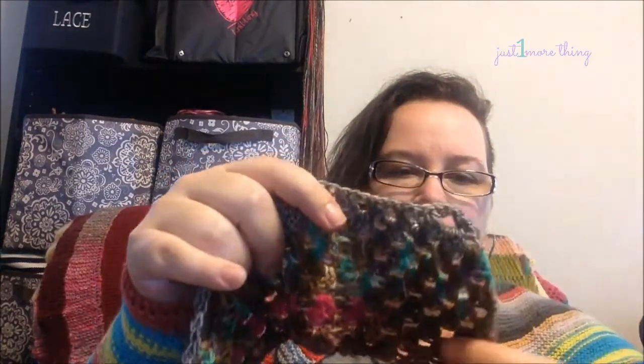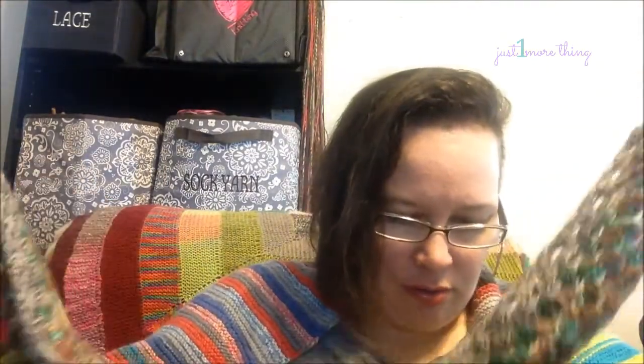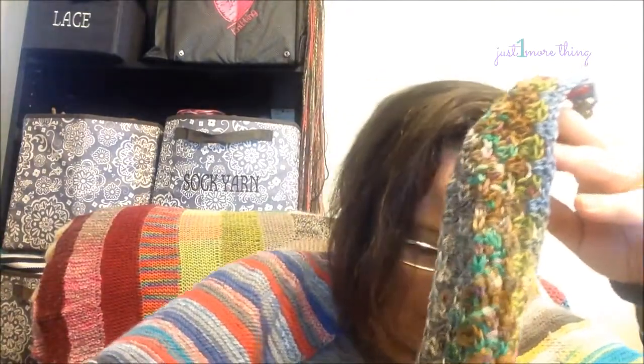So the other modification: I don't like the way the chain three looks on the end when I do crochet. So I don't know if you can tell from that. But I do a chainless turn. I don't know if that's what it's called. Basically, I bring it up and I kind of swoop. Where's my needle? And I'll show you.